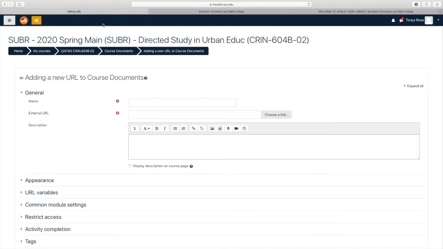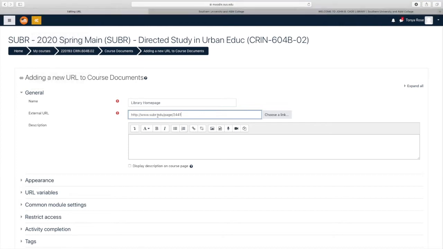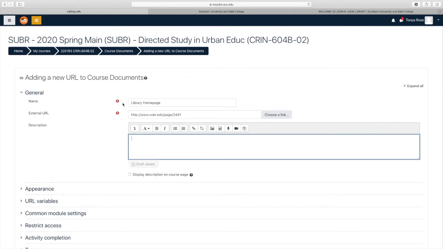Then I'm going to return back to my Moodle page. I'm going to name this library homepage. Click here where it says external URL, and then I'm going to paste it. So that's my URL. If you want to, you can add a description, but as you see, it does not have an exclamation mark in red beside it, so a description is not needed.